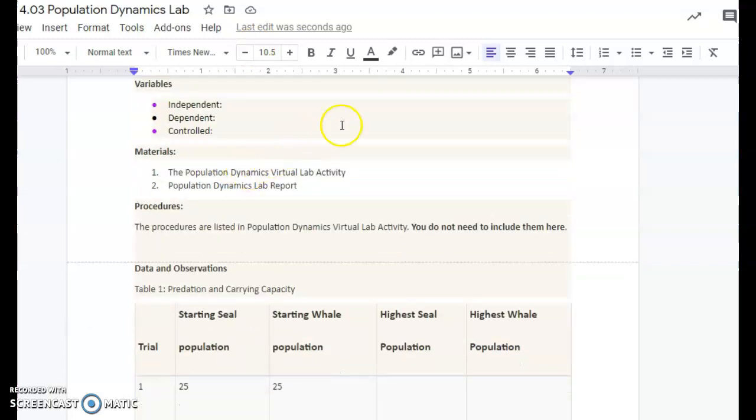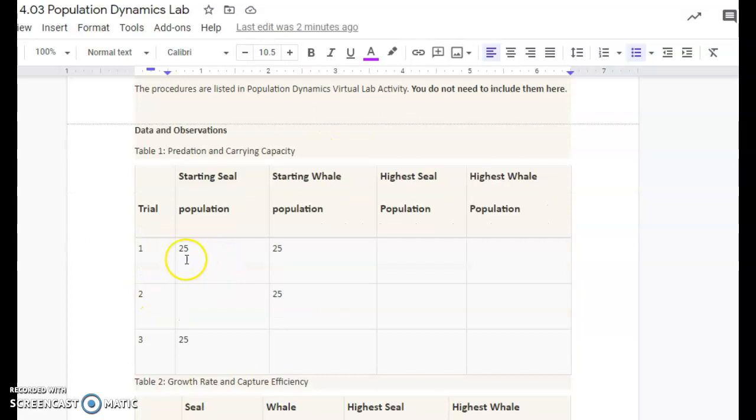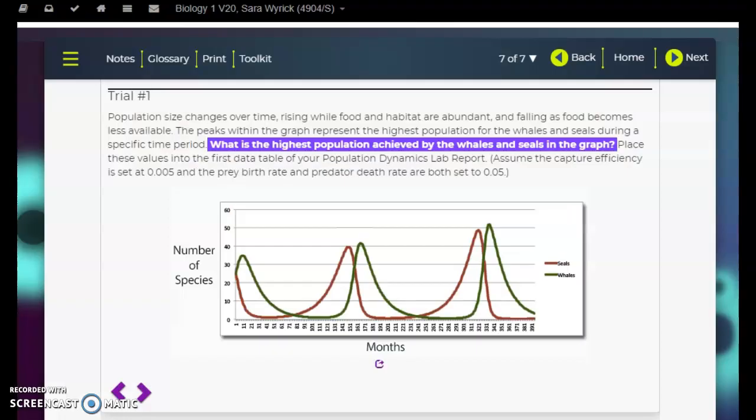Don't forget to include variables. I forgot to talk about that. But what are we changing? Probably something to do with population size, initial population size, and then what's going to be our dependent variable, what's going to change because of it. Just put in something that makes sense for at least one of your hypotheses. Sorry, back down to the data table. So we said the highest whale population, we looked at it, and it was this number right in here.